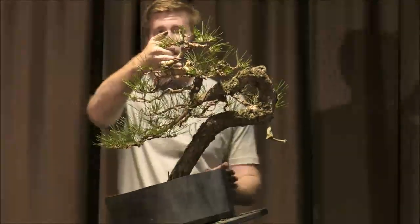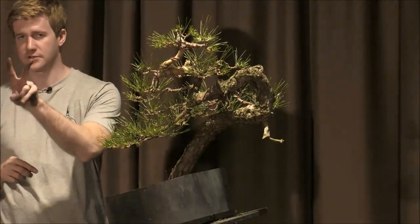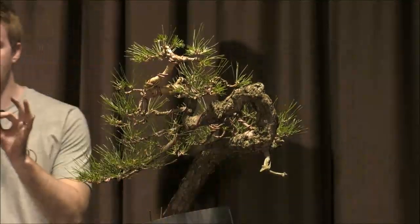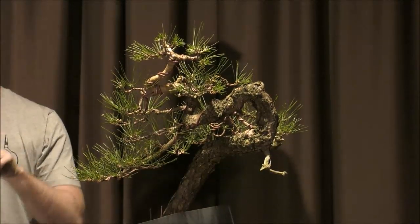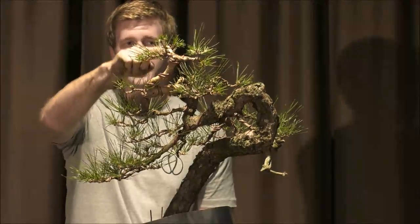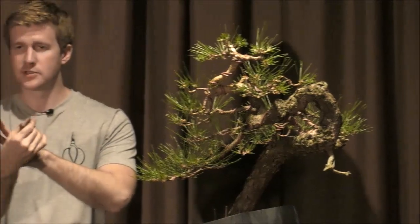So in the case of this branch, the raffia was long enough for me to get up to an area where we had a bifurcation or a split in the branches. Just like I started the raffia here at the base where it was already knotted and I split that knot, or split the two pieces of raffia around that branch and used that knot to hold it in place. When I got up to the very end here, all those loose pieces of raffia, I split them into two groups, wrapped them around that bifurcation in the branch and tied it nice and tight. And I double knotted it there so it doesn't slip off.